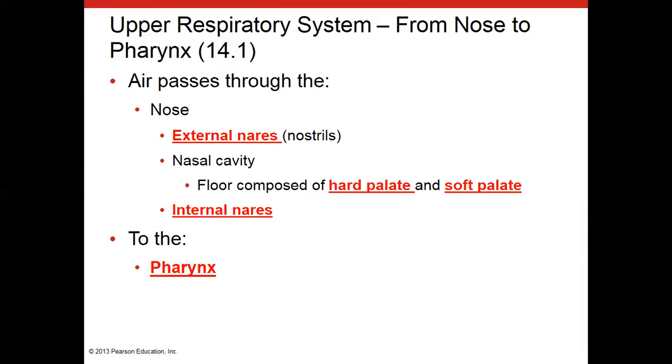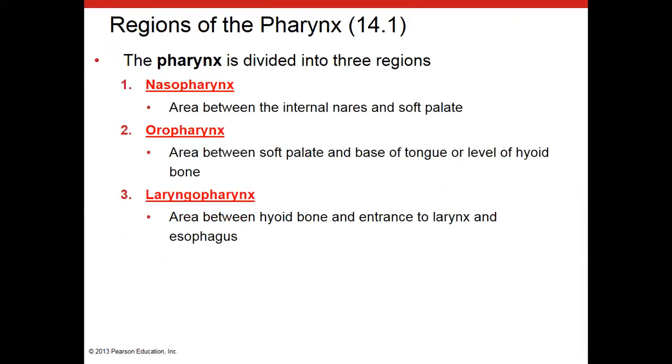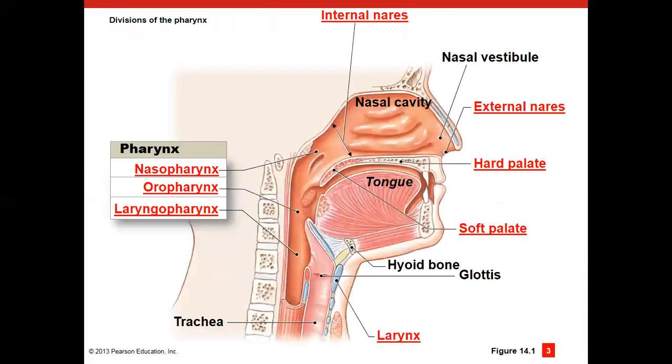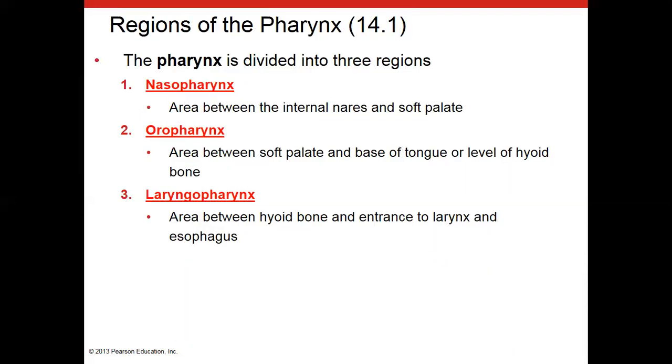Air moves into the nose by way of what's called the external nares, or your nostrils. The nasal cavity is where air heads next, formed by the hard palate and soft palate, which is the roof of your mouth. Then the internal nares, and air moves through the nose and nasal cavity between the external and internal nares to the pharynx, which is your throat. I'll show you a figure of it next, and we'll go through it again. Or you can flip forward to the figure, and I'll talk about these structures as we go.